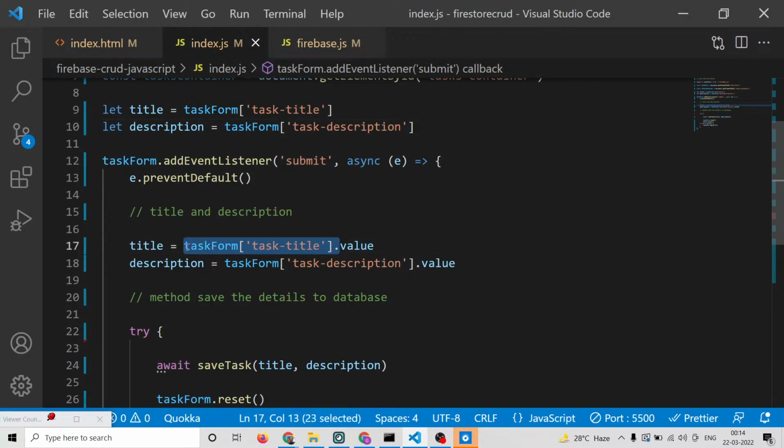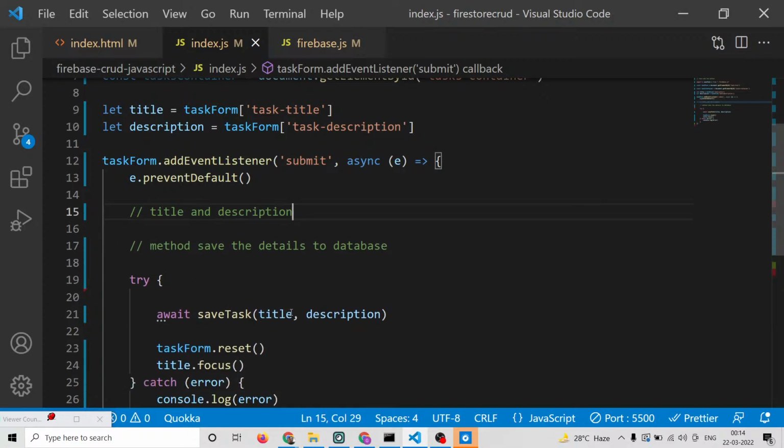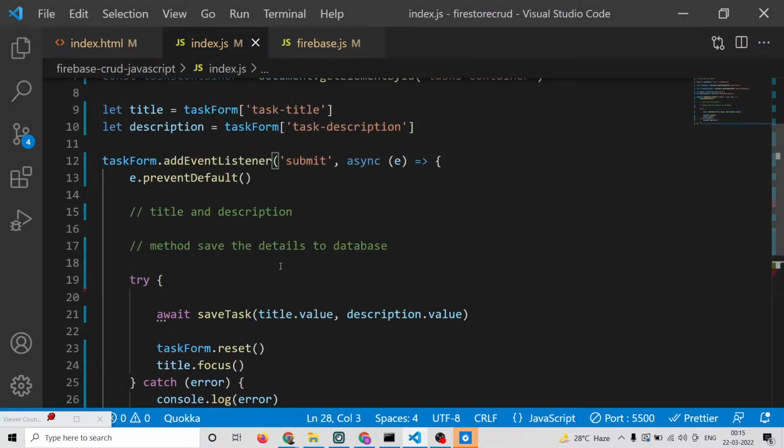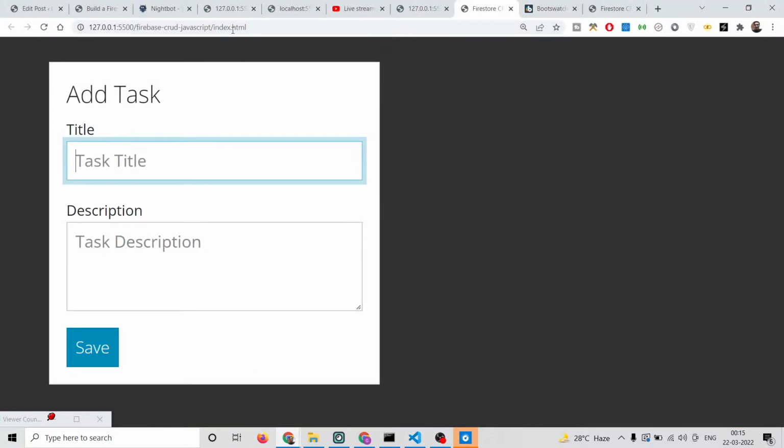So here we can simply say title.value and description.value. Now if you refresh it, hopefully this will work. If I give the title and the description, automatically it has focus on the title field. So now this is exactly what we wanted.